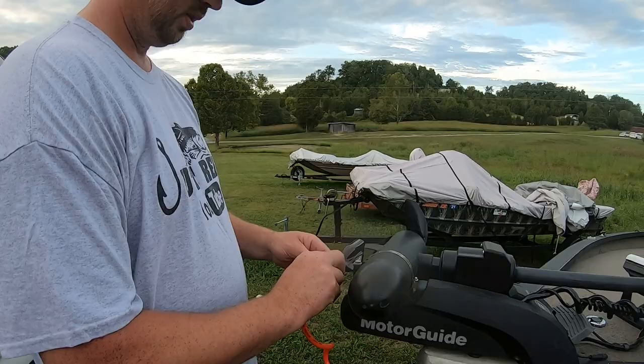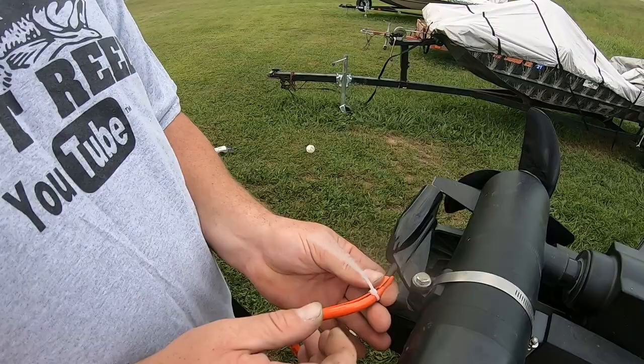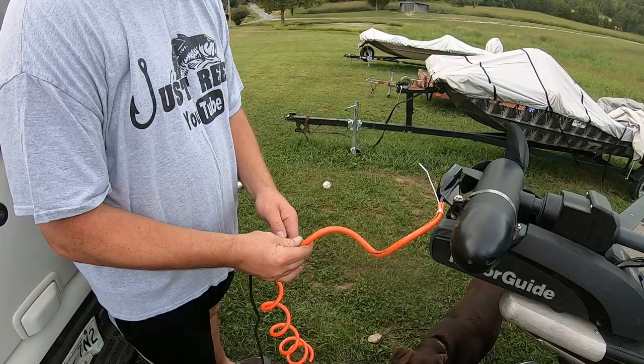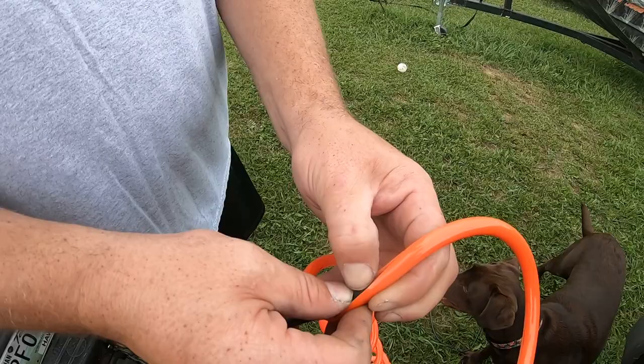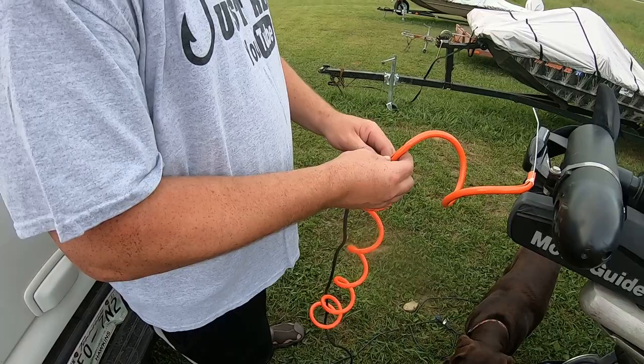All right, I've got it started on here and I'll take a cable tie and go around it right here to hold it on while I go the rest of the way. I'm just going to feed that cable right on inside. It's tough to get it pressed in there, but once you get them in they'll stay in.